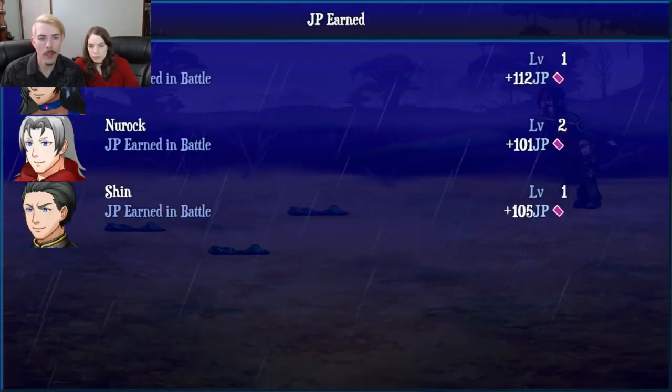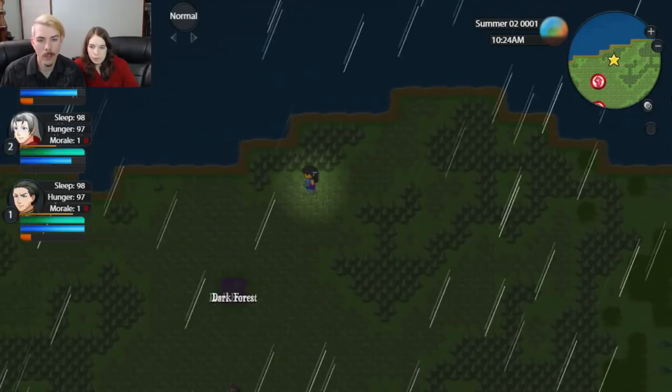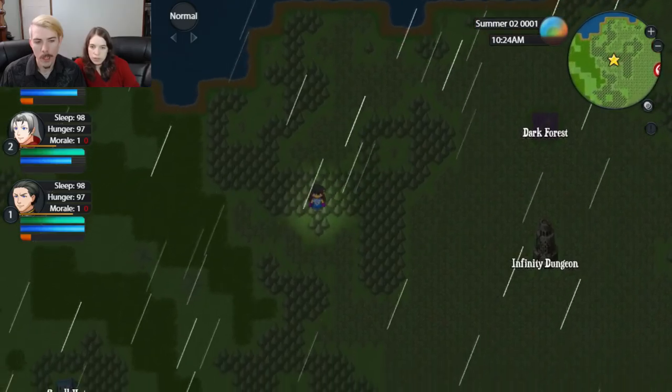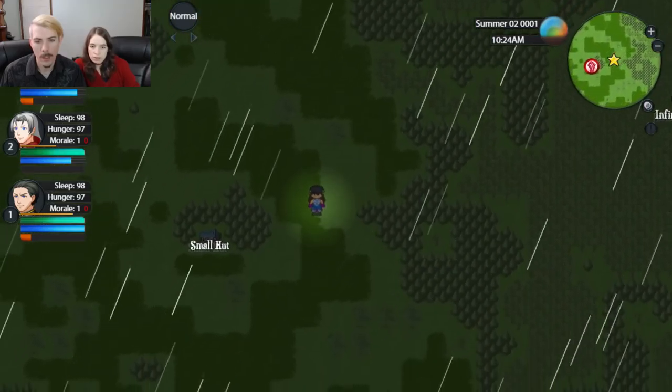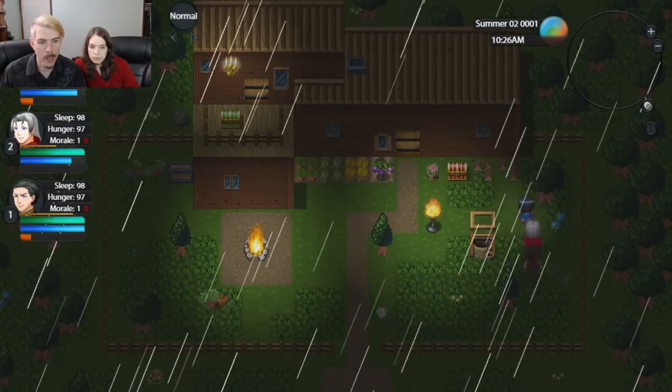Ice element. It costs an item. Let's not waste an item on that. Let's just do double strike. Yeah, I didn't even need to do that. Okay. Level 2, finally. Right. JP, we got some more items. Let's make our way back.